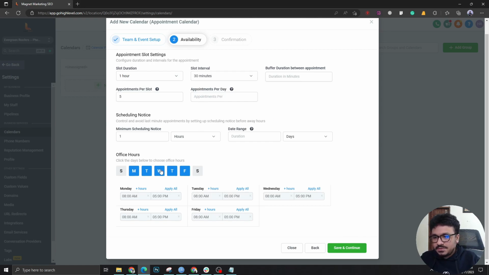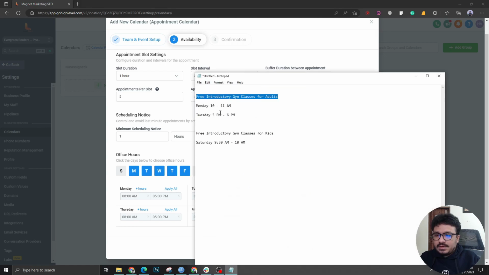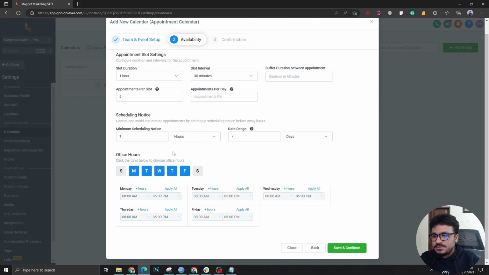So this is what it means. And I'm gonna say the next 7 days, so the dates will be available for the next 7 days from the current date. So like if today's 1, it's gonna show the dates until 7 or 8, right? So this is what it means by date range.